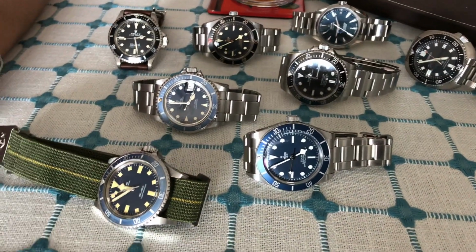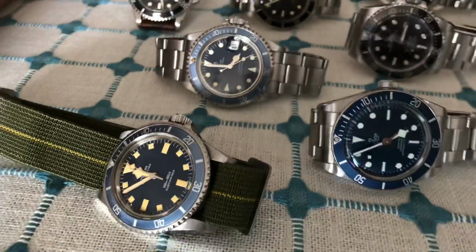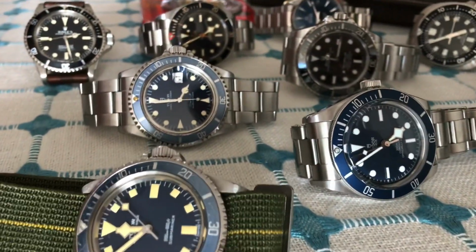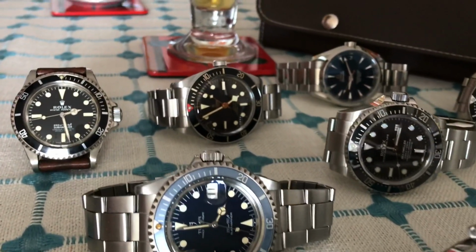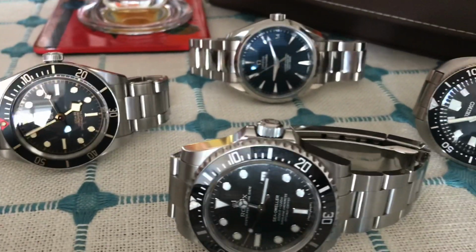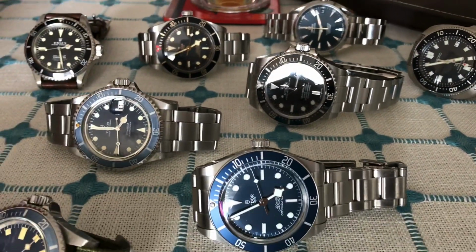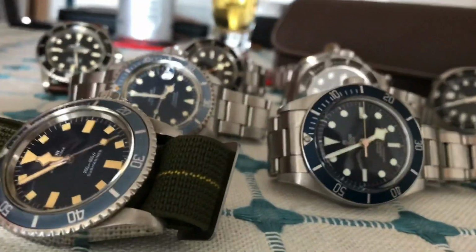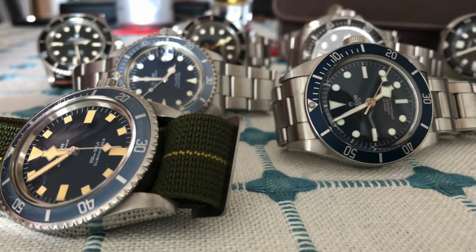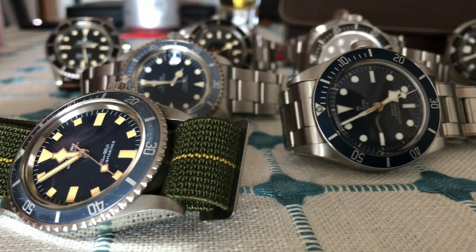Look, there's just so much noise about them these days, and deservedly so, I think, because some of the stuff they've come up with for the past five or six years or probably more is fantastic. For someone who likes Rolex, like me, or vintage Rolex, they're doing the kind of stuff that got me into Rolex in the first place, because the way they look and feel is very similar to some of the older models, but with modern upgrades, and you wouldn't necessarily be careful about wearing it in the swimming pool or whatnot.